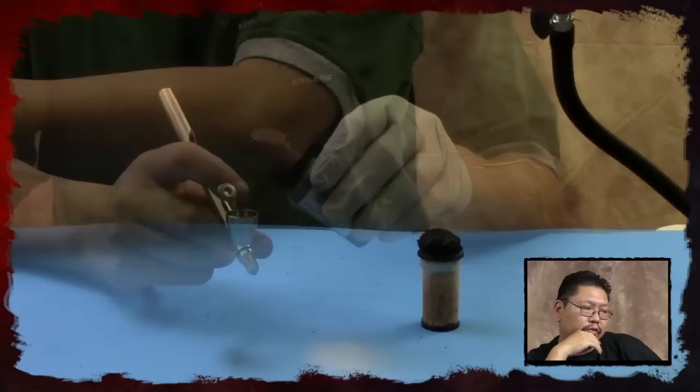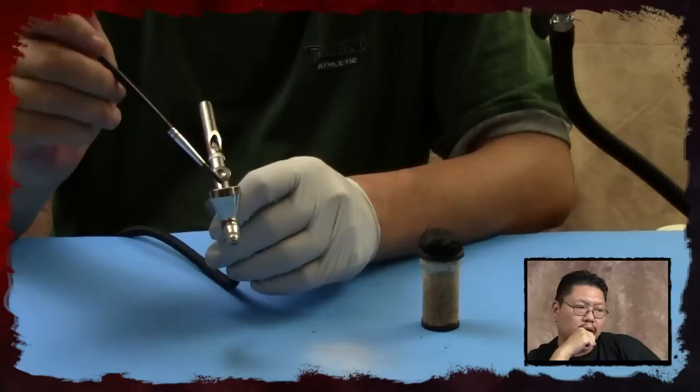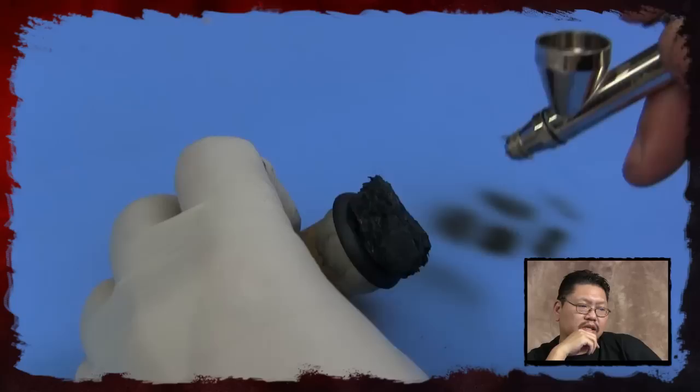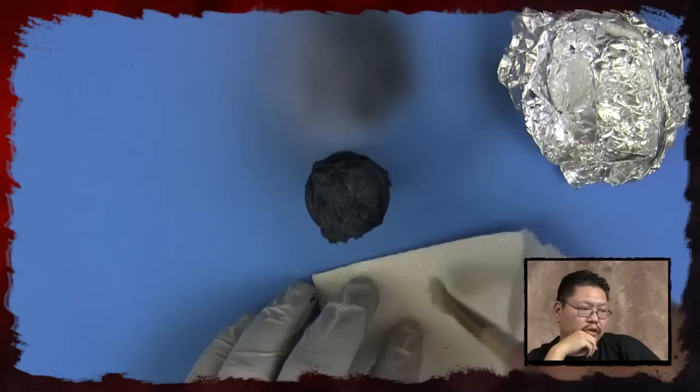Now to make it look like rock, I'm using Minitaire miniature paints — I'm using Charred Stone and I'm going to mix in a little Royal Blood, which is actually blue. So I'll mix about five drops to two drops of Royal Blood and mix it up really good. I'm going to spray it on. The blue gives that rock a little bluish tint to the gray, making it look more natural. It turned out pretty dark, but I'll go ahead and dry brush it with Dusty Earth afterwards.